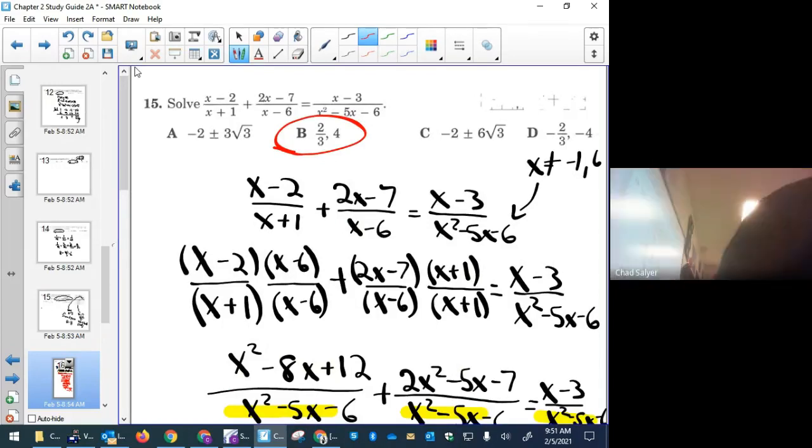B is in Bravo. We have to remember, if we had gotten one of these, we would have had to cast it out. Okay? Because these weren't in our list, it was no big deal. But if we had arrived at one of these as a solution, it would have been an invalid extraneous solution. Be careful with that with regard to these problems. Okay, any questions about that, sir?